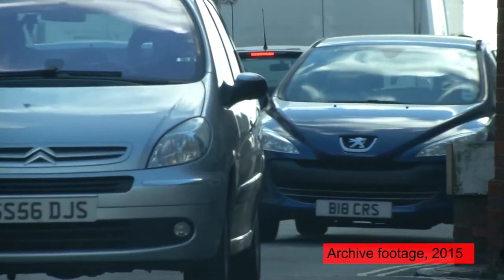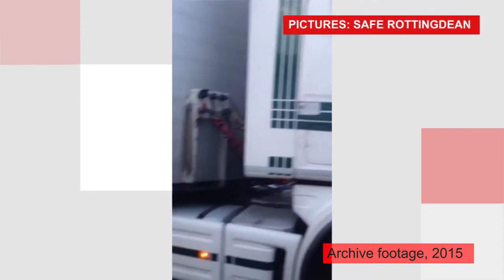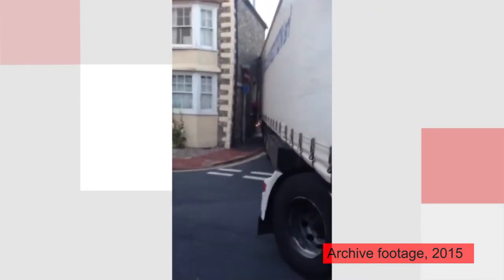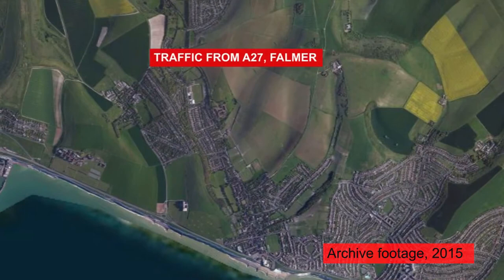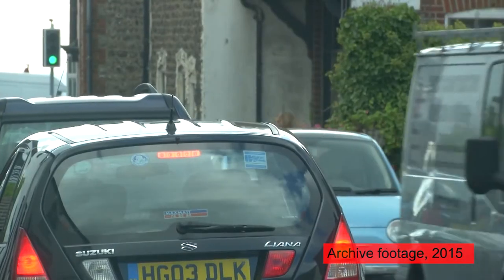It is narrow, so surely there might be some issues. The idea is to calm and slow traffic down there because it's a narrow street, so the idea is to keep pedestrians safe — there are people on either side of the pavement walking down to the shops. We've heard from Elif Koza before; she runs a fashion boutique there. These traffic calming measures are meant to slow down traffic so that everyone can use that street at the same time.